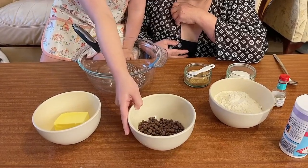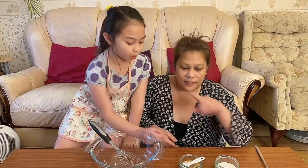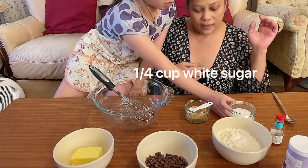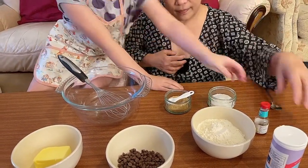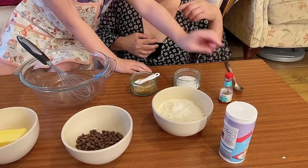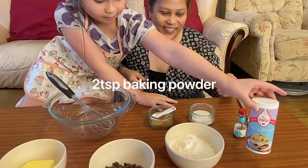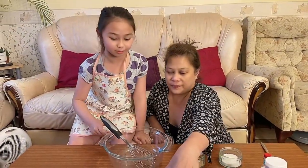Or you could just cut chocolate from a chocolate bar. Ordinary chocolate? Yeah. You've got brown sugar. Yes. And then we got white sugar. We've got vanilla extract, for flavoring. And the main ingredient is 1 cup of flour. Got baking powder. So I don't know what measure.